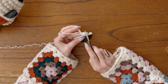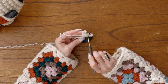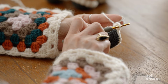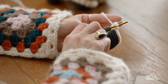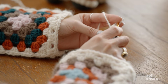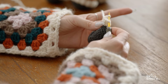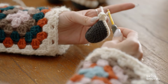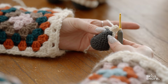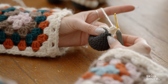You can see here the tops of our crochet stitches. There's 1, 2, 3, 4, and 5. You want to insert your hook into the first of our 5 double crochets. So you can count backwards from the last one that you did. So you're inserting your hook from the front to the back and picking up your dropped loop. Once you have your dropped loop secured on your crochet hook, you're going to draw it through that first double crochet and pull it tight. And what happens is all of those double crochets cinch together to create that wonderful popcorn texture. So let's take a look at that again.